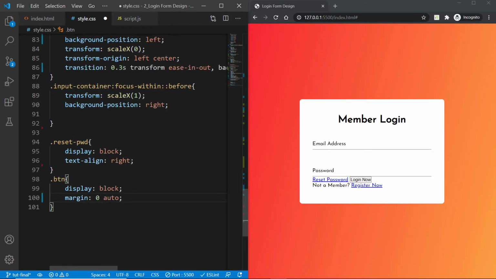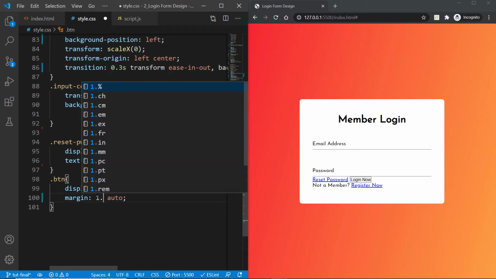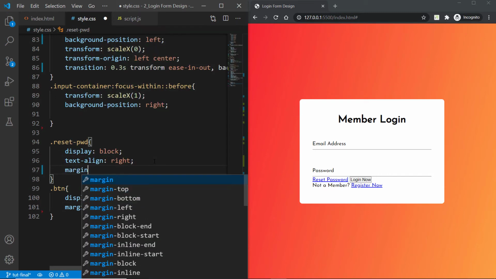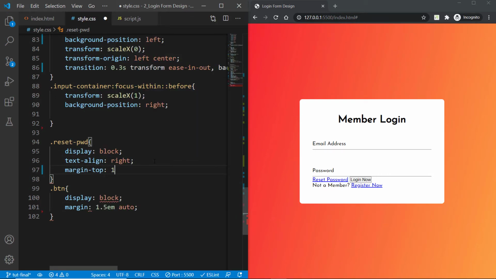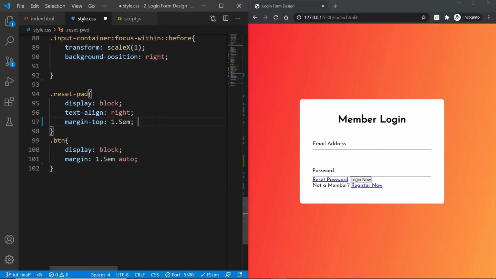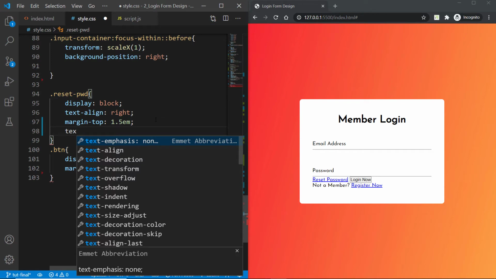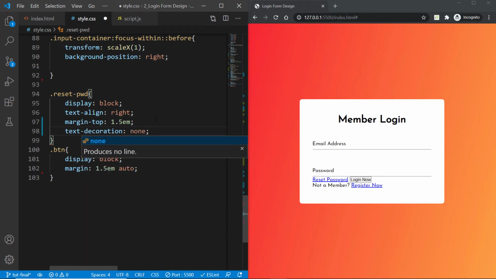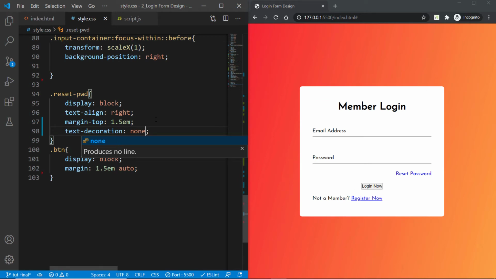Instead of 0, let's give it some margin, so maybe 1.5 ems, and I also want to give some margin for the reset password, so I can say margin top 1.5 ems, and I want to remove the text decoration from the reset password and set it to none. Hit save, and you're going to see something like that.